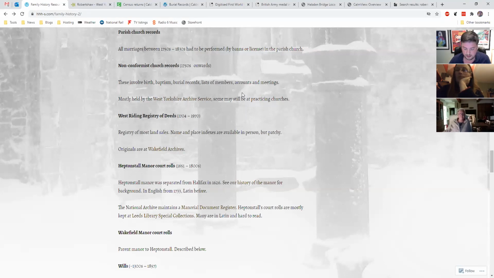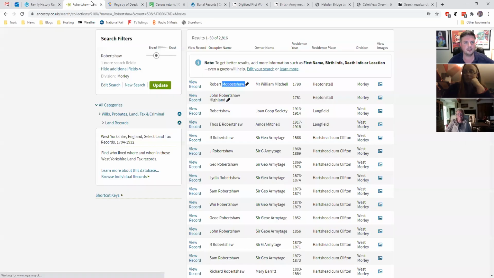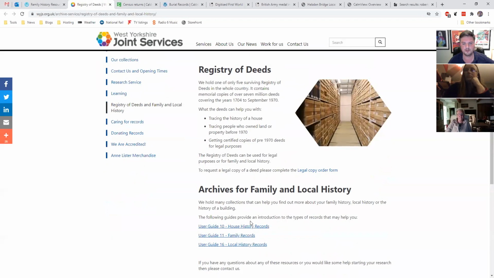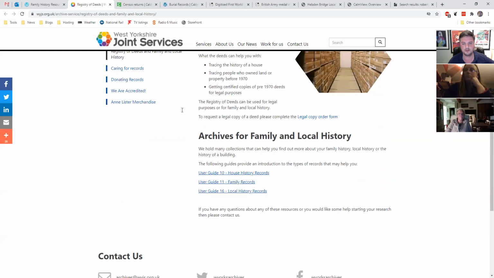Because there are 7 million records there, it's not exactly something you can just go into and start browsing. They do have indexes, so there's shelving on the left when you go in, and they have varying degrees of coverage, so better the later you're looking at. For the 1700s, the indexes aren't terribly good, but inquire with them. It's the best way to find people or place if you want to. And there's a thing here on the website just giving you some interesting stuff, some guidance.